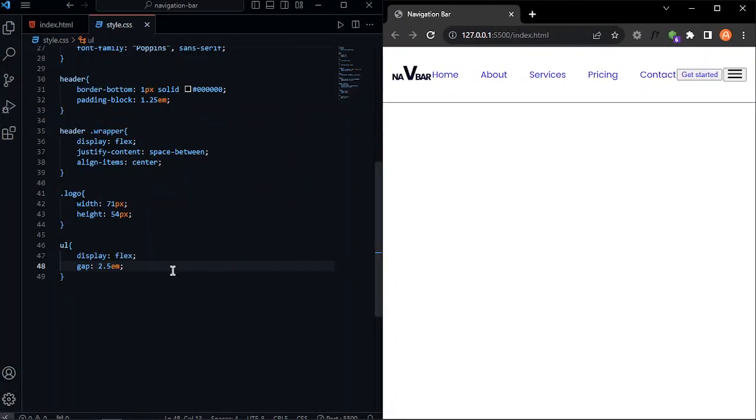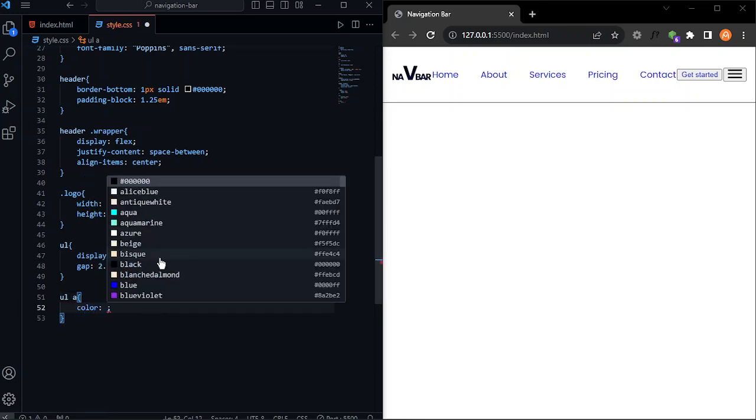Then let's edit it before we hide it for the mobile navigation, because we are doing mobile first CSS. Let's say the UL A, meaning every A tag inside the UL, should have a color of black.